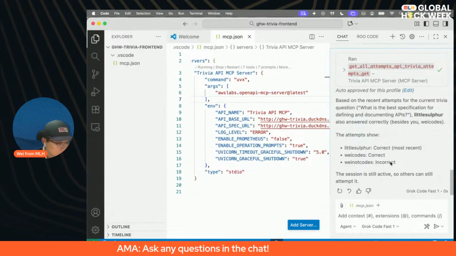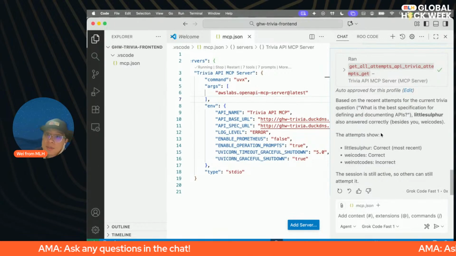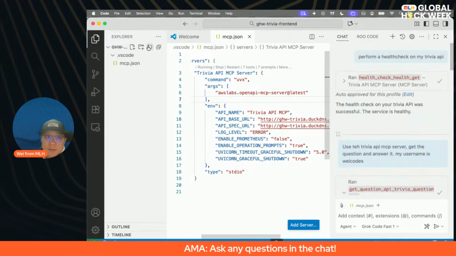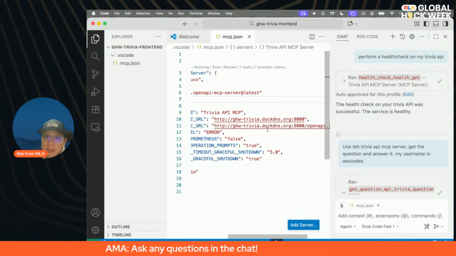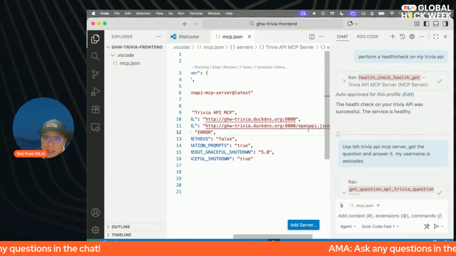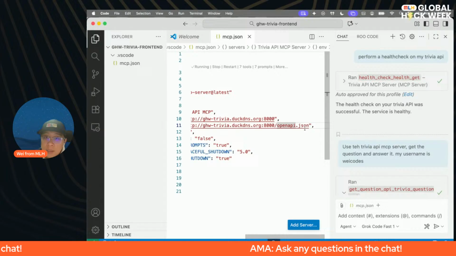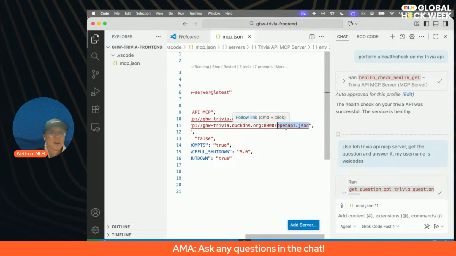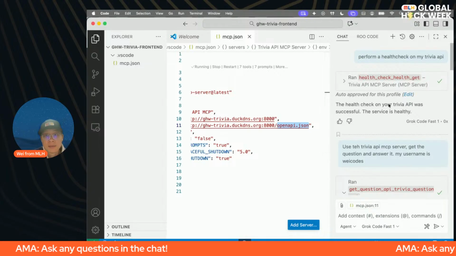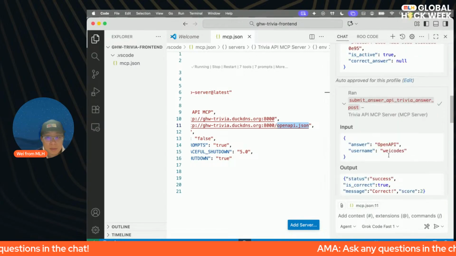We can then build a full-fledged AI agent to do this workflow if we wanted to. But here you can see through the use of MCP server, we just connected it with the DuckDNS OpenAPI.json, and it's able to identify all the available endpoints, when to use them, how to use them, and the AI is able to answer the question immediately.